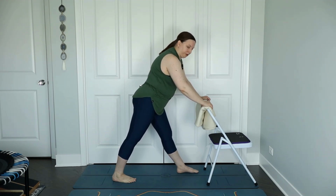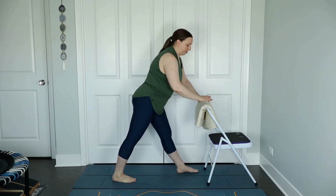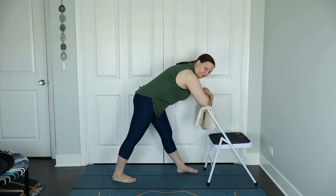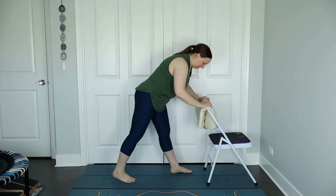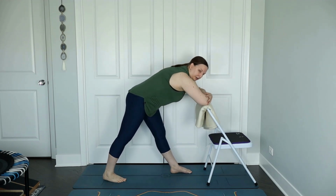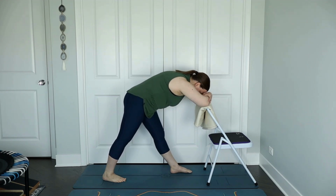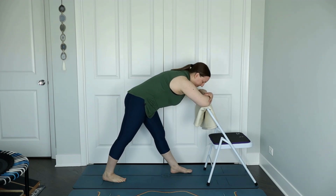So your pyramid pose, straight legs, they're just scissored apart. Your forearms can be down, so this is hence why I padded my seat. Your forearms can be down, or you can go a little further down. I'm gonna always adjust where you are. So I'm hinging from my front hip crease, and you could rest the forehead down to the forearms. And I'm really maintaining both feet pushing down into the mat.